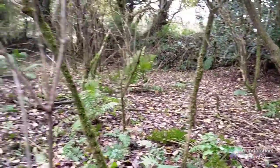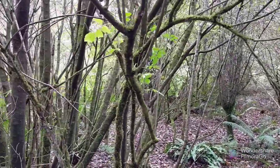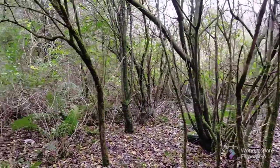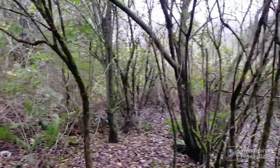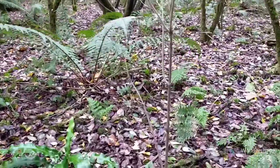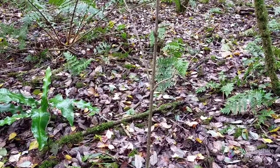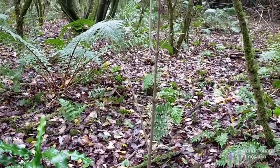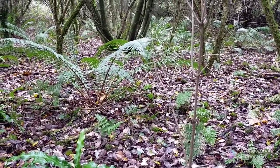But I actually have a load of other alders surrounding me. There's some that aren't in that good a condition, they've died back. But yeah, there's plenty more where this came from in here. So I'm not disadvantaging the ecosystem here. In fact, I'm transplanting this just a few hundred meters back into my hedge, so it's all within the same scope and boundaries of the same environment. And this area that I'm in will be earmarked at some point to be cleared.